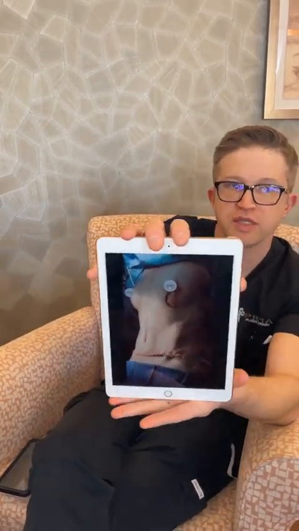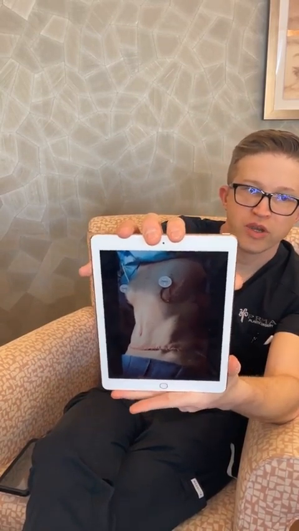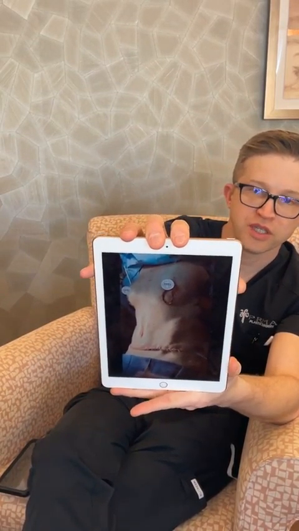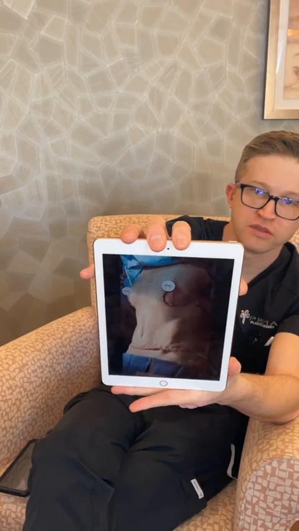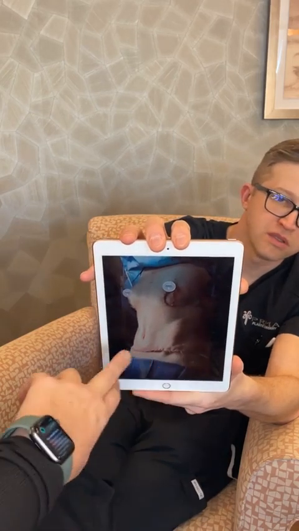Here's an individual that was done, and we took the photo with the light coming from the side to help demonstrate the shadow of where we're getting some of the additional definition to the abdominal wall. So right here, this shadow coming in.